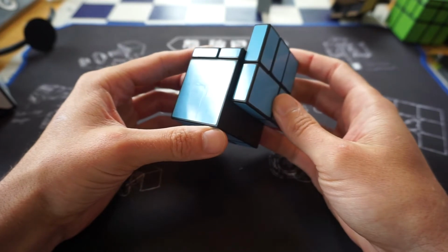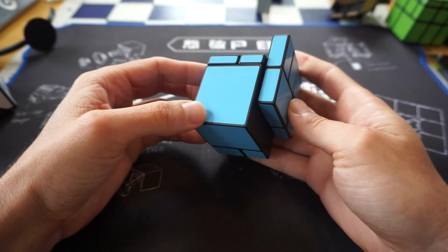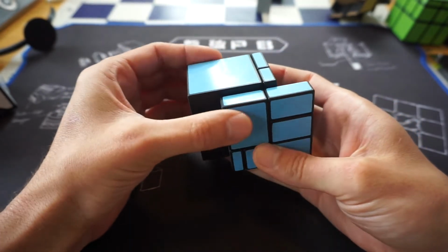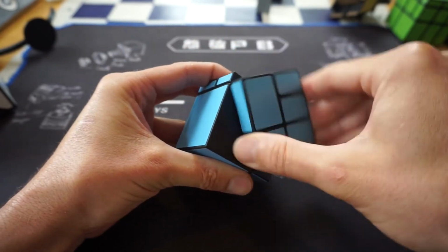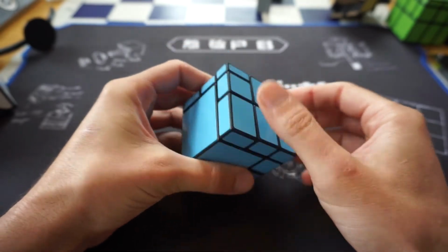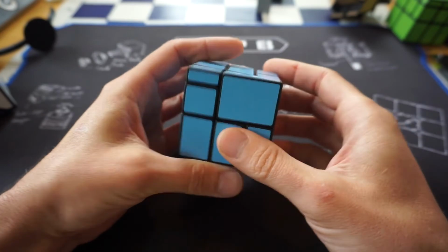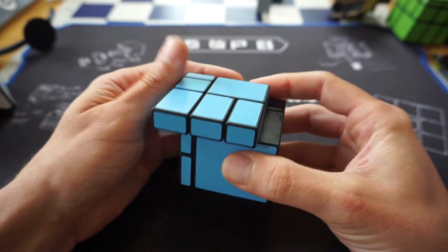Normally a big block on a 3x3 Rubik's Cube is a 2x2x3, and that would consist of this entire part right here. But it's unbandaged, so this is free to move. And that's the first setup move of this puzzle, to turn that face twice, because that is the only face that turns as of now.